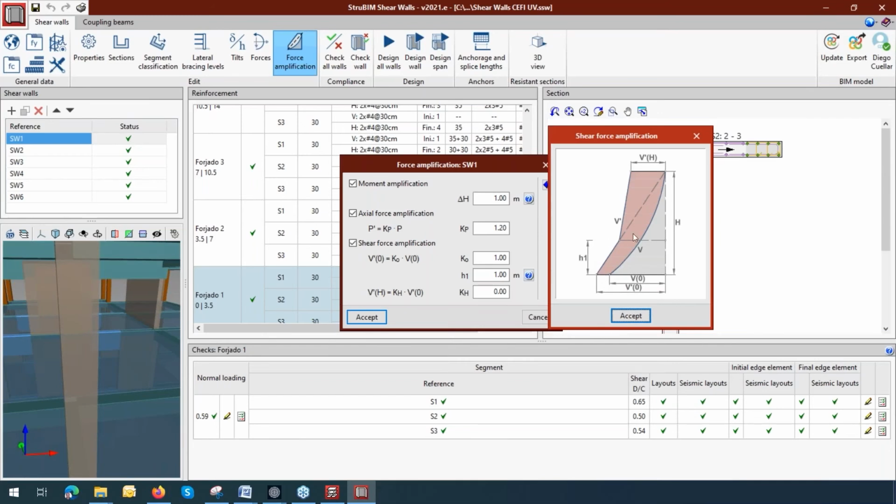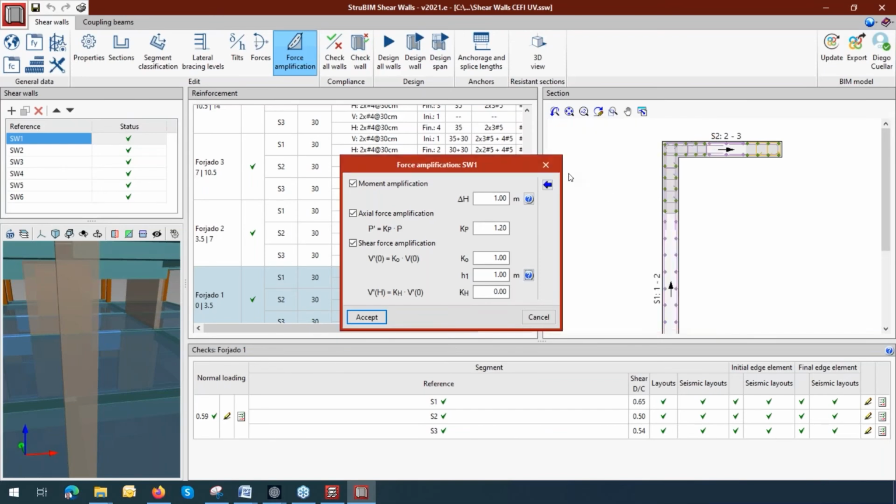The H1 in some normatives is 1/3 of the total height of the wall. So with this new value on the bottom, and with the 1/3 of the total height, we get the second point. And from this point, we have to join, because the one on top is something that we must get as well. We must find out this value on top. So we can join this point, and this is the segment that shows you the amplification for the shear force. Okay, I think this is it on this part.